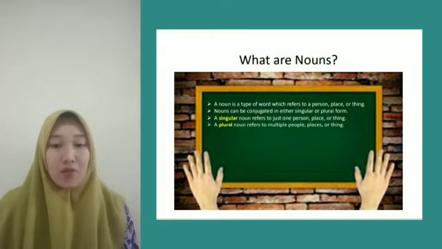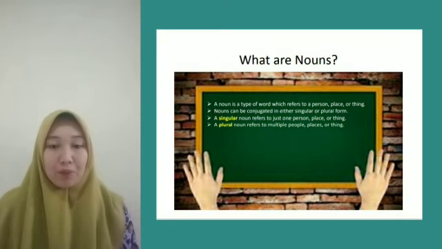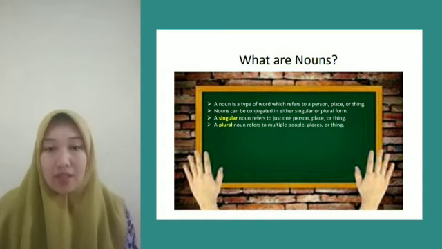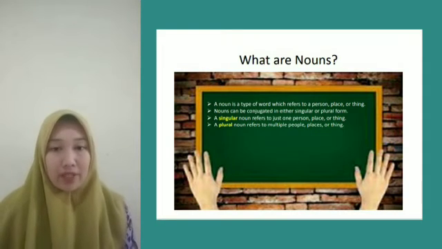The difference between singular and plural nouns is that singular nouns refer to just one person, place, or thing. For example, a book, a hospital, and etc. And plural nouns refer to multiple persons, places, or things. An example of plural nouns is like many people and etc. And for specific examples, we'll explain with my friends.